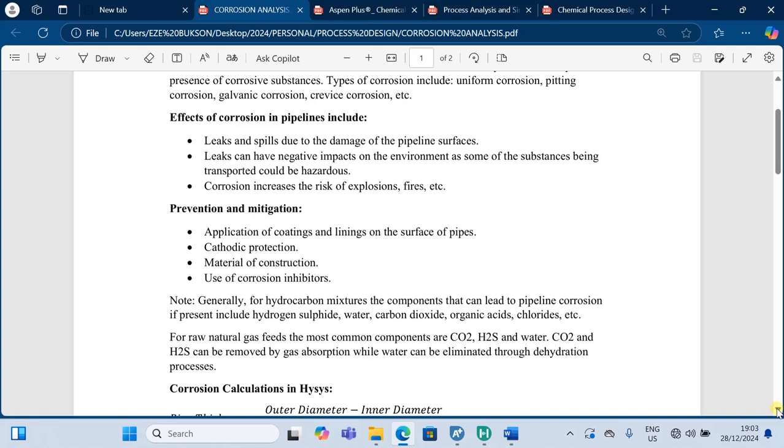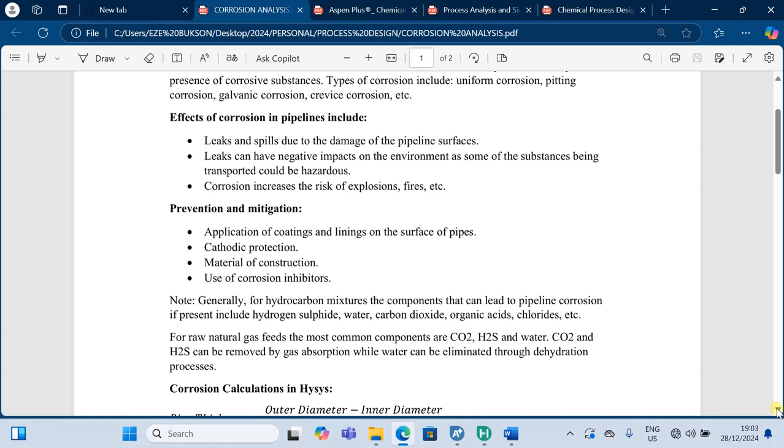Also, for natural gas feeds, the common components that can lead to corrosion include carbon dioxide, hydrogen sulfide, and water, right? Carbon dioxide and hydrogen sulfide are usually regarded as acid gases, and they can be removed from natural gas mixtures using gas absorption processes.